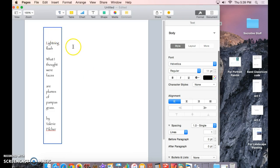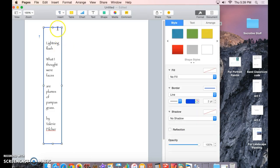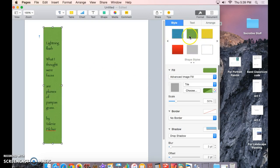One of the last things I want to do now is work with this box. Right now my mouse is this funny little shape, but as I get closer to the blue line, it's going to turn into an arrow. When it turns into an arrow, I'm going to click on that blue line. Now I'm working with this white box with blue outline. And I have a choice. There are some styles that I could automatically pick to fill it with, but I don't want to do that.